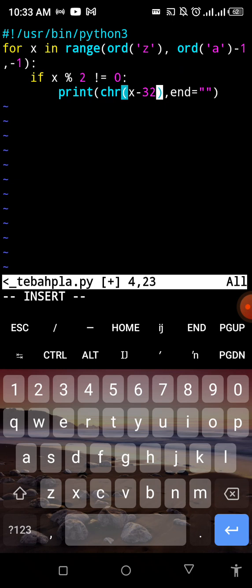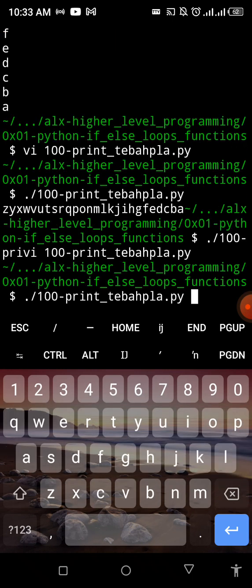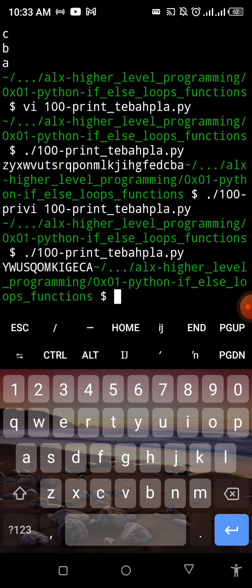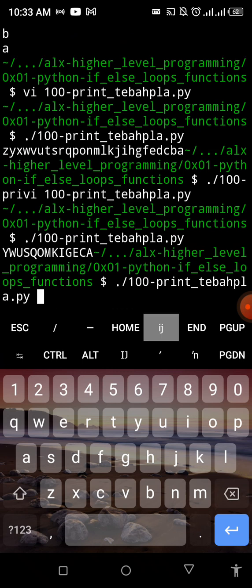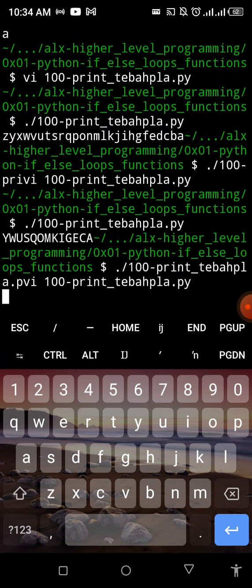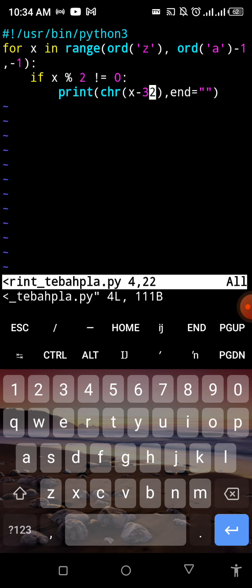So now let's see how that is going to look. I want to see if it's going to give us what we are looking for. So now we have capital letters Y, W, U, S, Q, O, M. But what about the rest? Gone? No. The rest are gone, like really gone. But actually, we are not doing this the right way, because there's one issue we need to sort out. We're not asked to print stuff like this.